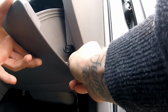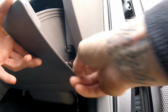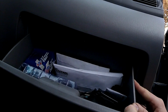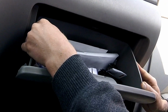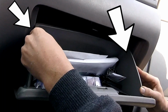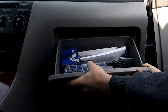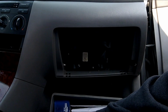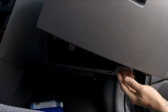I always put the screw back where I removed it, a couple threads so it stays on there so I don't lose it. I'm really good at losing stuff. On both sides of the glove box at the top there's little tabs. Push in gently to the inside of your glove box and pull straight up. You got to get the tabs to disconnect from each other.